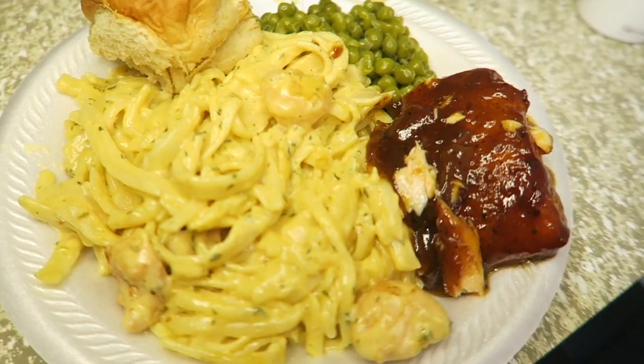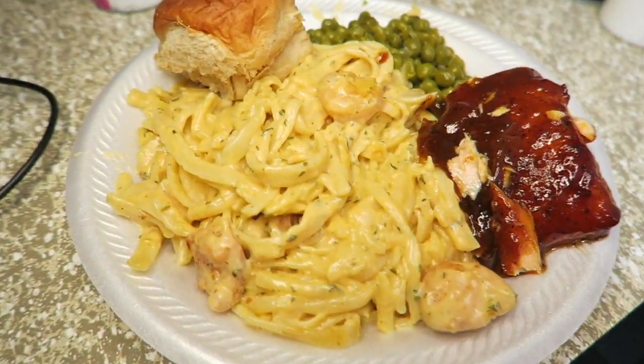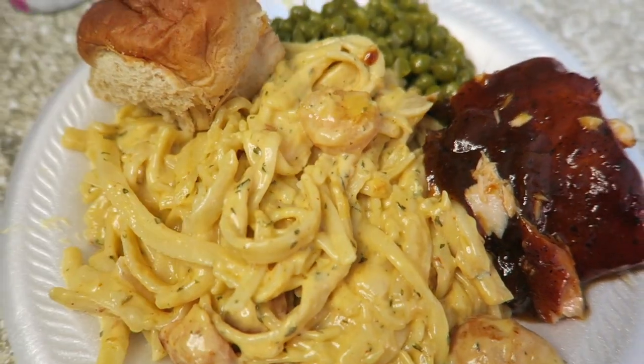So guys, my food is finally done. If y'all knew what time I was eating, y'all would be like, what the fuck? But it's literally 1 a.m. and I'm just now about to eat. This is how my food look, y'all. And yes, I eat on paper plates because I don't like washing dishes. But this is the finishing result of this meal.